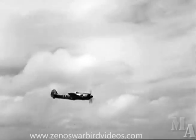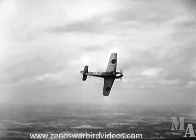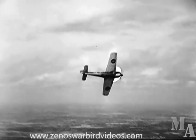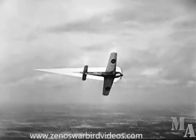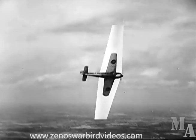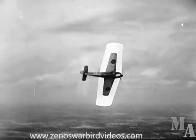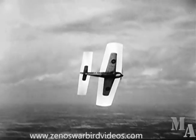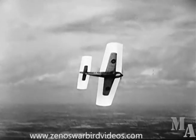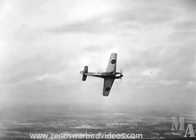Now for the next angle. Hold it. You can't miss that short nose. And despite the radial engine, that fuselage has a lean look at this angle. Now we've got an ideal view of the wings and the tailplane. The wings, remember, have straight taper to both edges and blunt tips. The tailplane has blunt tips as well, but is narrow in chord with scarcely any taper. Rectangular is the word to remember. Okay, let her go.